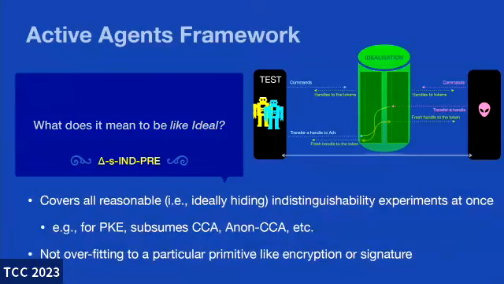And this pretty much covers all sorts of indistinguishability game-based definitions that you would come across, like CCA security or anonymous CCA in the case of public key encryption. Now, of course, this is for case, not PKE. Nevertheless, the delta IPS security definition, which says how real and ideal should be like each other, doesn't really care about what the primitive is. What exactly the primitive is all captured in the description of the ideal. So it's like the functionality in this work. So it's not all fitting to just the attacks we thought of.